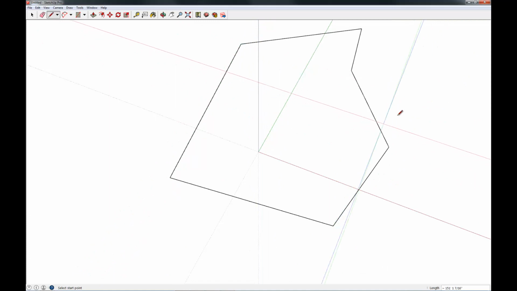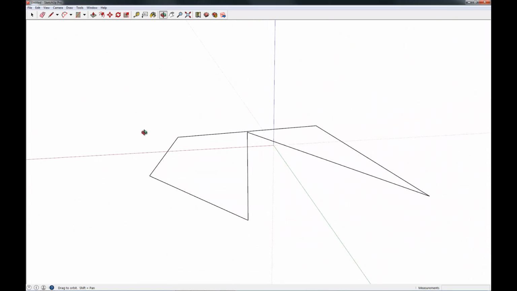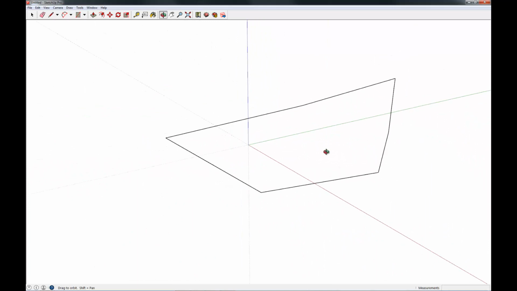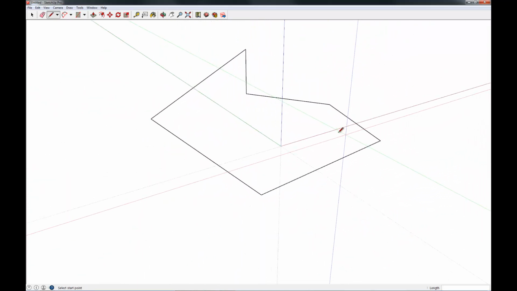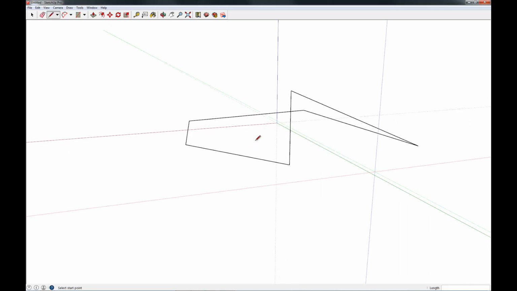and there we go. Now you'll notice here this looks like it's all coplanar, it looks like it's all on the same plane and everything should be good, but in fact if we rotate around this you'll see we have some objects that are very, very much not on the same plane. And this is, again, because I was relying on the idea that what I saw was correct, when in fact I'm missing one degree of freedom on this, one axis of depth. So just because it looks right doesn't necessarily mean it is right in SketchUp. And so we're going to talk about strategies to be able to work with that.